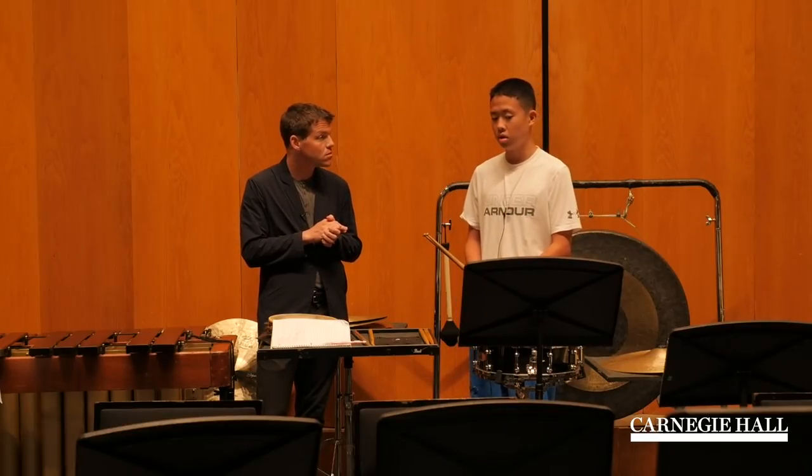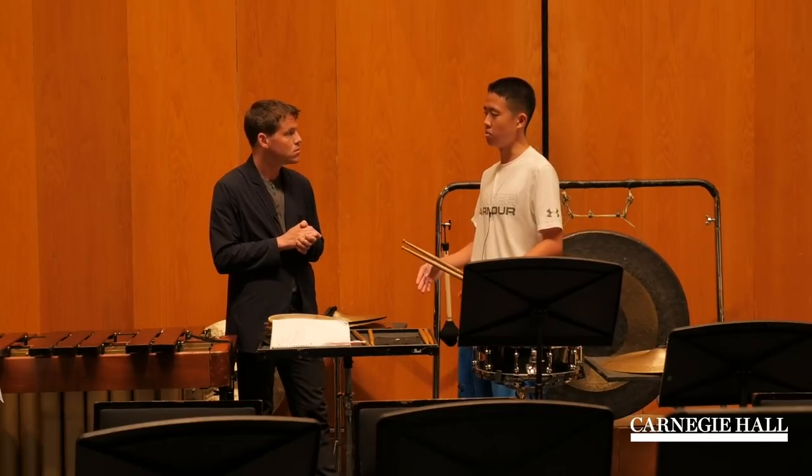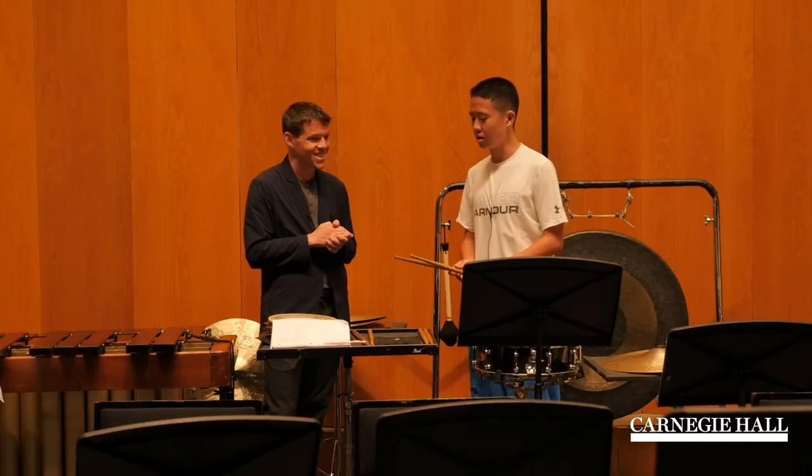I'm just thinking about maintaining a consistent tempo, because this is almost like a military march. Think about John Philip Sousa creating a march. This is what it's emulating, and you want to keep it consistent. And it's not just the tempo, it's also the dynamics. Playing soft snare drum is different from playing a mezzo forte excerpt. Playing a loud excerpt is a lot easier than playing a soft snare drum, especially when you're playing in front of a live stream, you can get the shakes in your hands. It's very hard to get it consistent. That's what I'm thinking about.